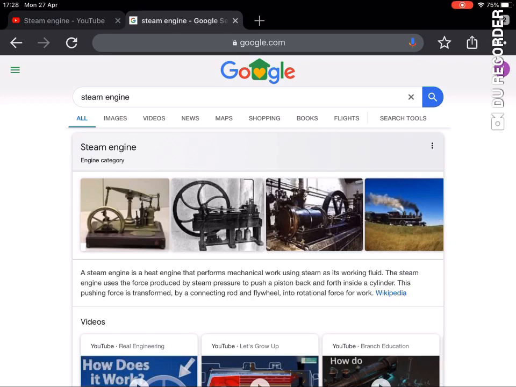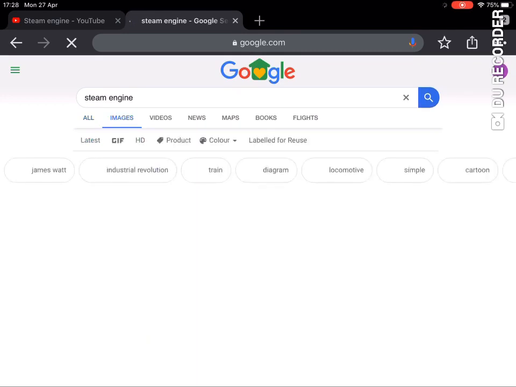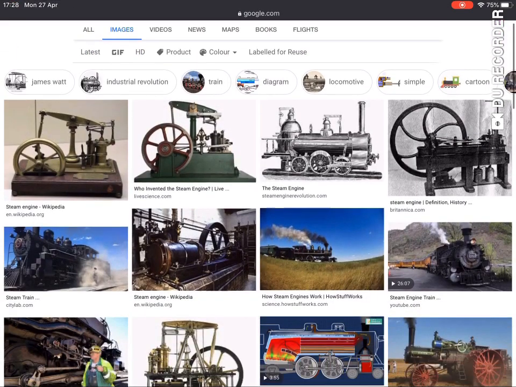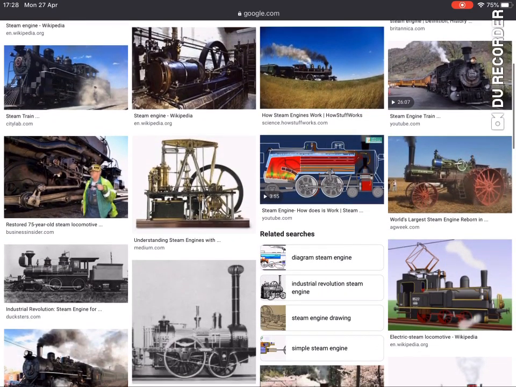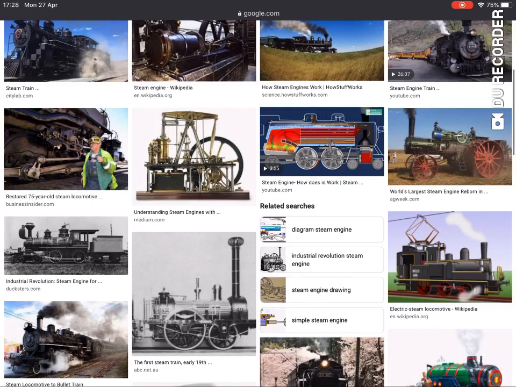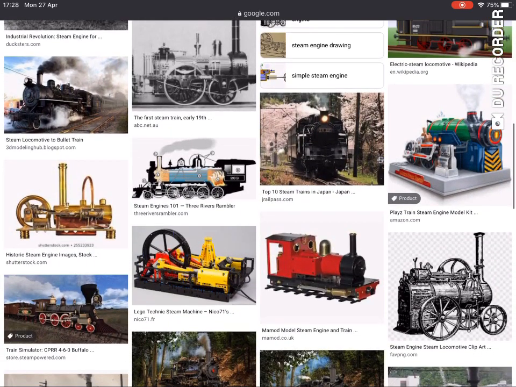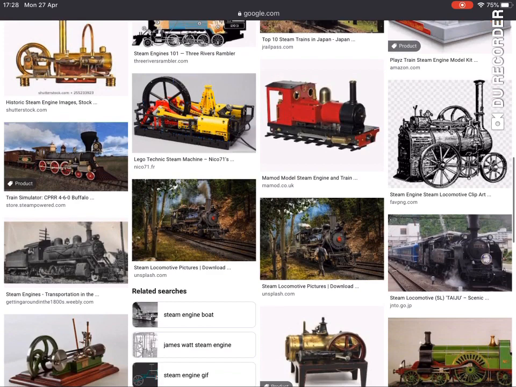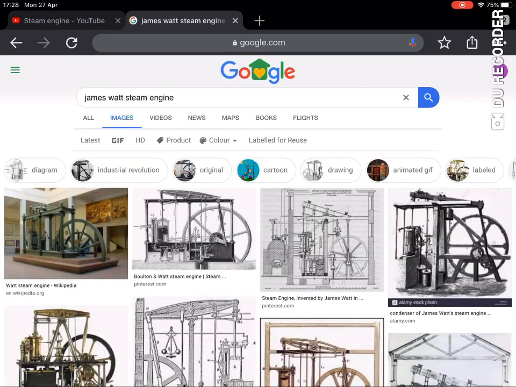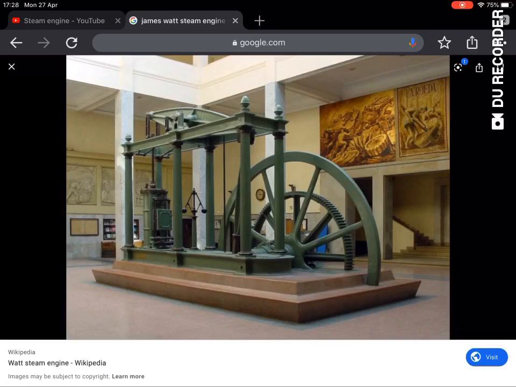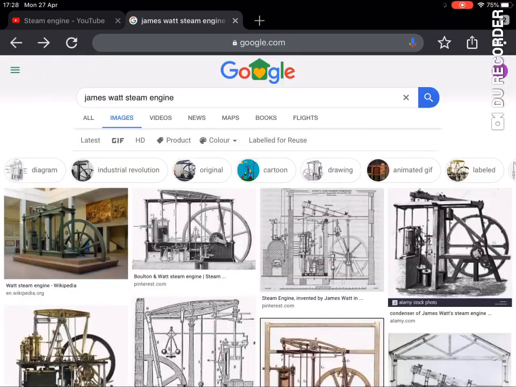So you see that's some of the old designs of the steam engines, what it looks like. With this kind of steam engine, it can generate a lot of power. And with that, it could push the train, and also push a lot of wheels to move. If you take a look at the first one, it's a really old design. And actually some of those still work in the old factories.